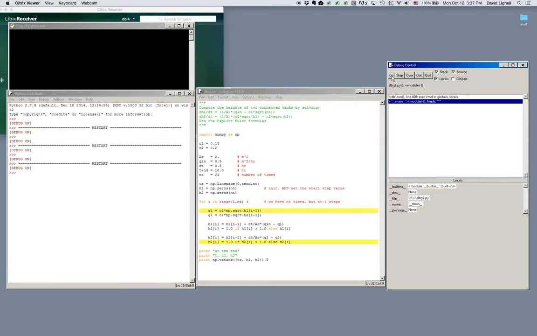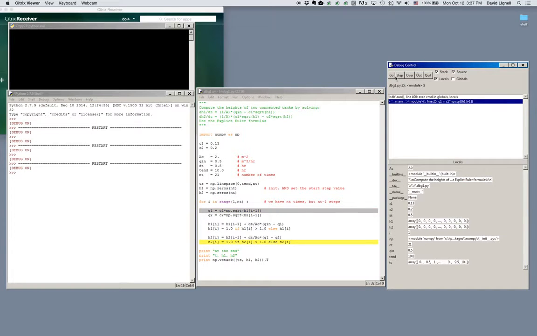And when we hit go, it'll run through, stopping where we expect. And we can cycle through sequentially. In this way, we can look at the value of our variables as they run and use this as an attempt to debug our code. So that's a way that we can do that with IDLE. Let's go ahead and look at using the Spyder console. Spyder is an integrated development environment that has some nice debugging tools, and we'll try that next.